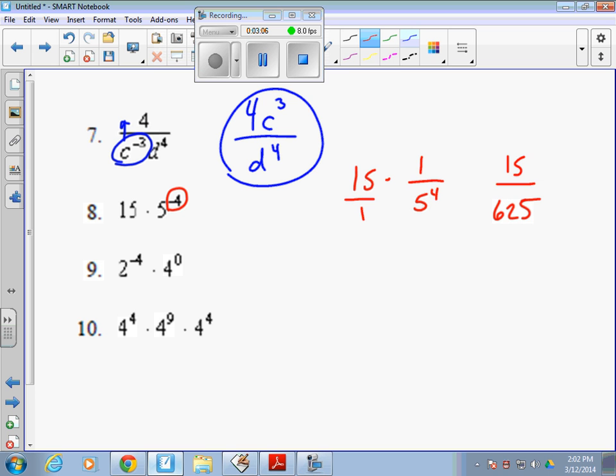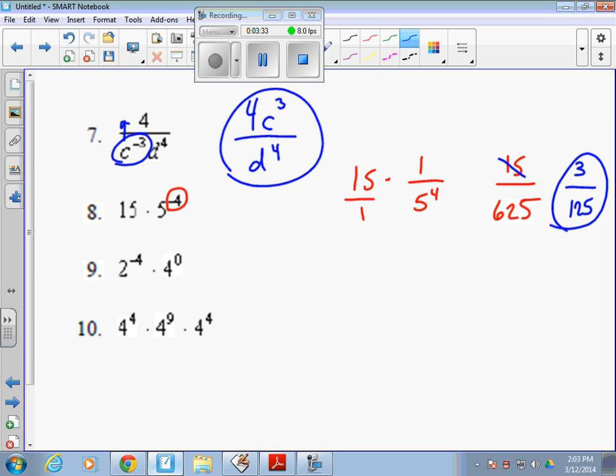Well, we know that the number 5 goes into both. Let's see if the number 15 goes into 625. So divide 625 by 15, and it does not. So the number 5 goes into both. To simplify, it goes into 15 3 times, and it goes into 625 divided by 5, we know because we just did it, 125 times. So there's your simplified version, 3 over 125.